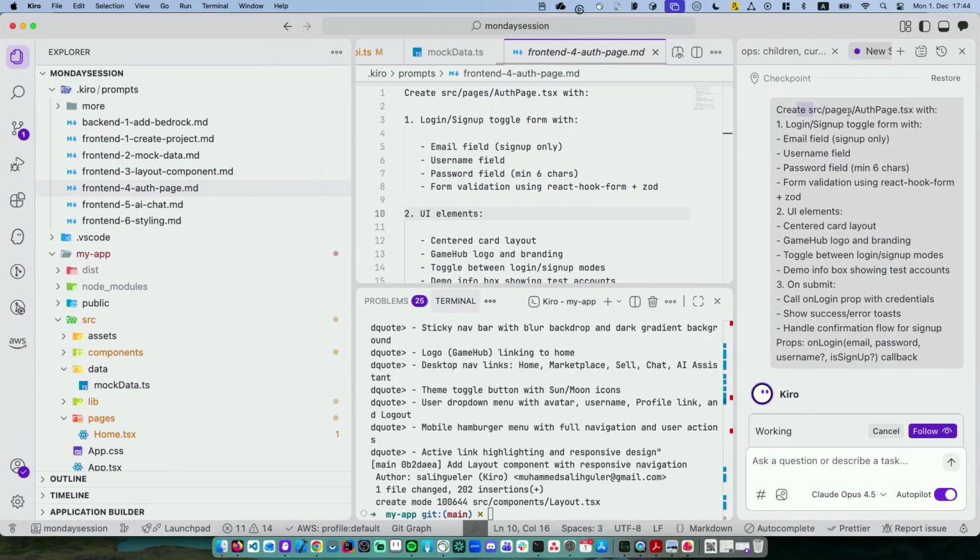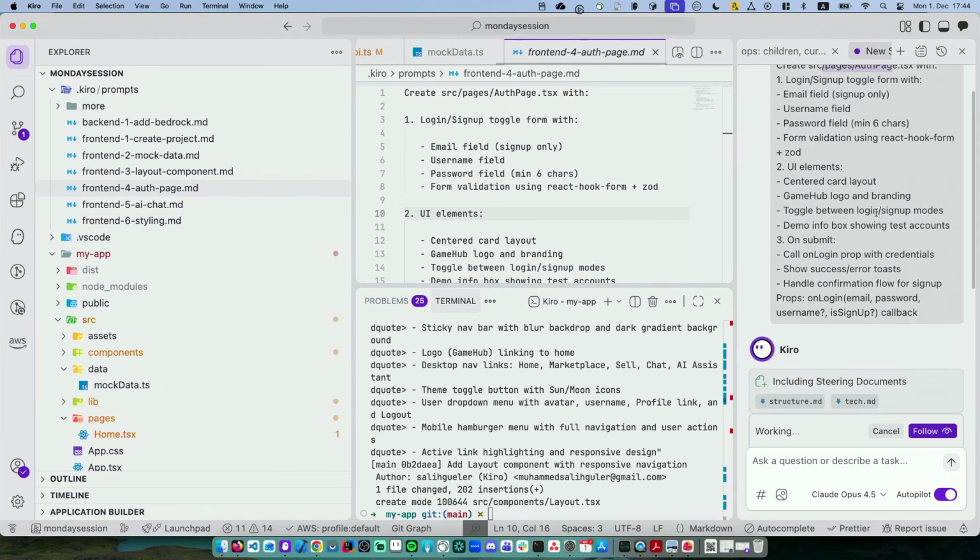As you see, I mentioned the page where it's supposed to go. Why do I do it? Because I want to make sure that this is part of my authentication flow. The second part is I will use my imagination to describe what I have in mind so it can add that information, like center the card layout, showcase this, have a different color on the button so it knows what the sign up button does and so on.